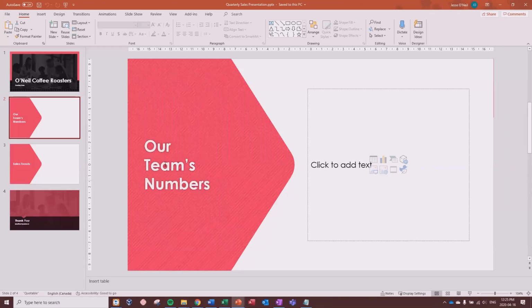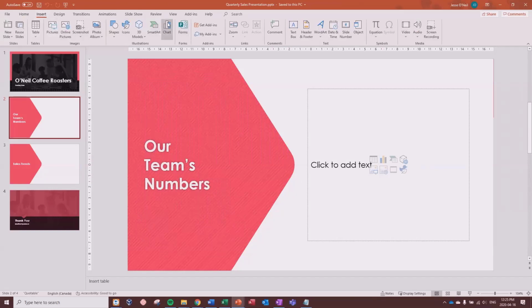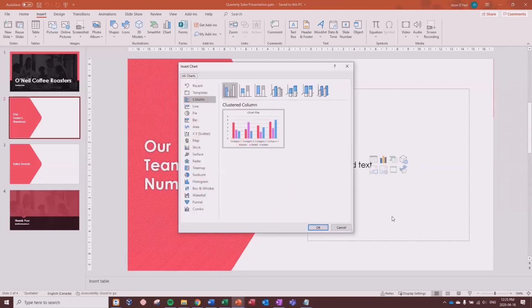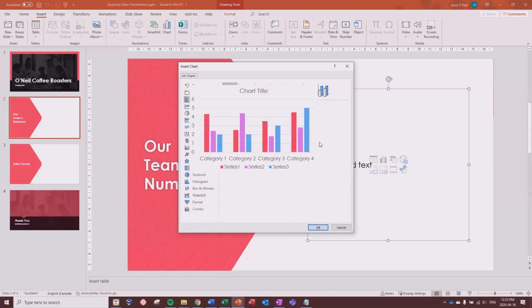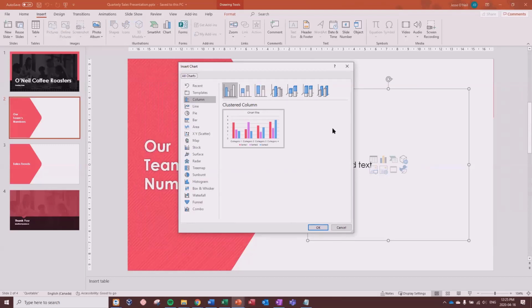So the first one here is going to be our team's numbers. So we're just going to bring in details. So to add in a chart is actually just about clicking on Insert Chart, or there's an Insert Chart button up at the very top. That's possible as well, either or. So I'll just click on Insert Chart. In this particular example, I do want a column chart, so I'm happy with that. And I'm also happy with the type of column that we chose, so we can actually just click on that and click on OK.